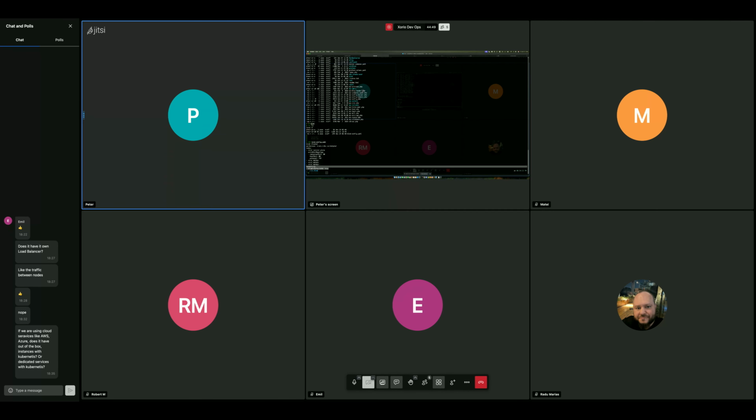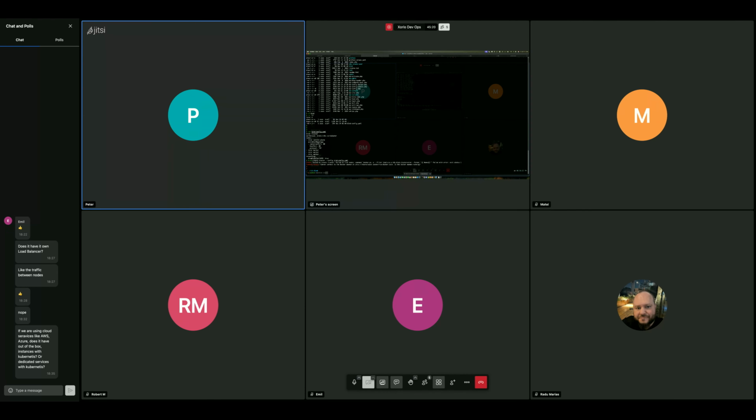I didn't want to install the default CNI, so I just added this line. If you don't add this line, then you have a really out of the box running Kubernetes. And to install it, you create cluster with the config, and you just point it to the config file.